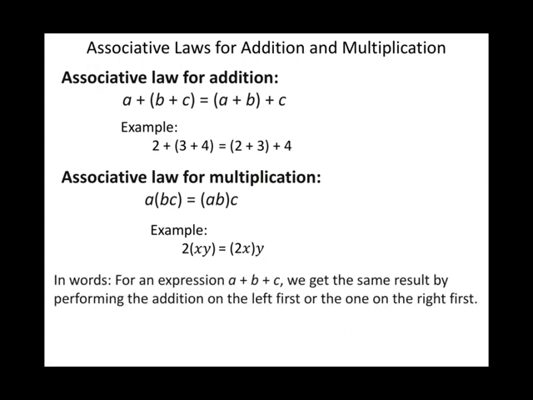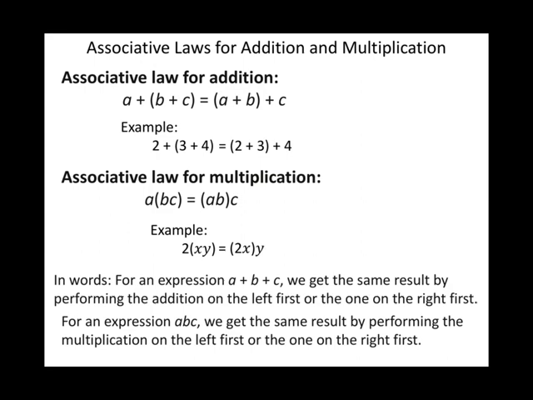So in words, for an expression A plus B plus C, we get the same result by performing the addition on the left first or the one on the right first. And for the expression ABC, we can get the same result by performing the multiplication on the left first or the one on the right first.